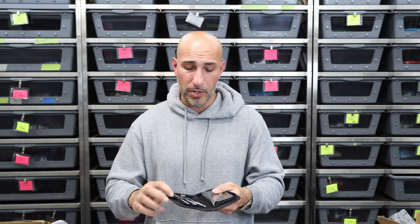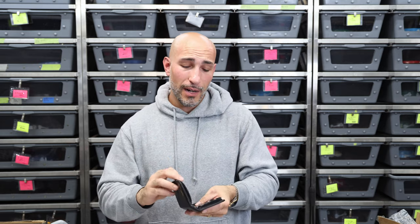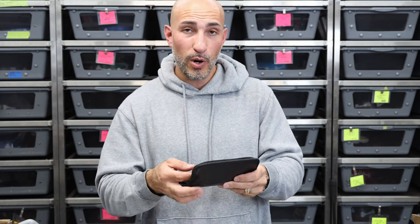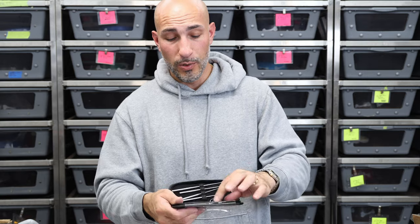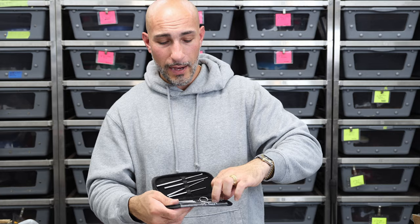Another thing they sent me was a couple of probing kits. They have all different size probes — from little ones for smaller snakes all the way up to larger ones for bigger boas and pythons. I would encourage you: if you're interested in one of these probe sets, know what you're doing first. You can permanently and seriously damage an animal if you don't know what you're doing with a probe kit. That said, these are pretty cool kits and short money on their website — grovelandgecko.com.